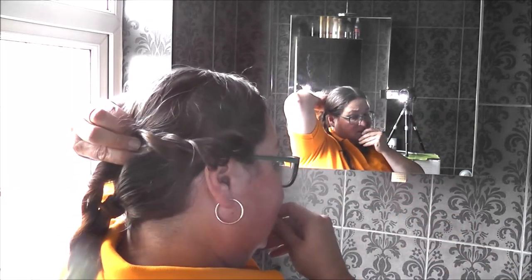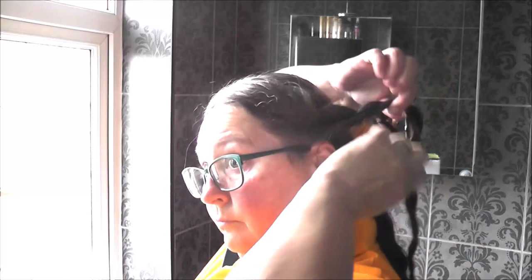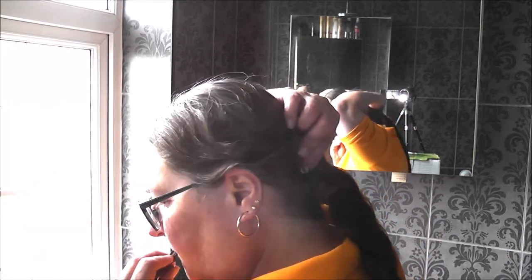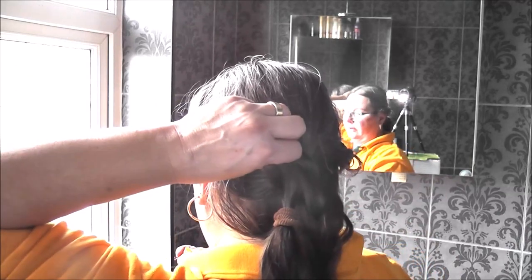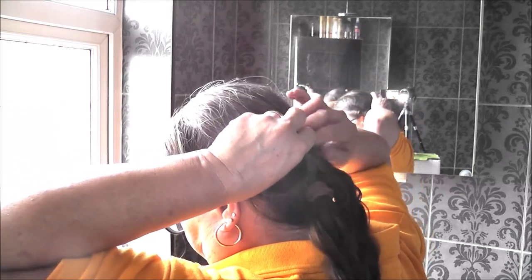Hope you can see that. I can't actually see exactly what I'm doing. No, from the top. Bobby pin it down. Downwards. Okay, and leave that hanging just down here. Now do the other side. Okay, can you see? I'm just taking this and I'm bobby pinning this also down. Downwards.